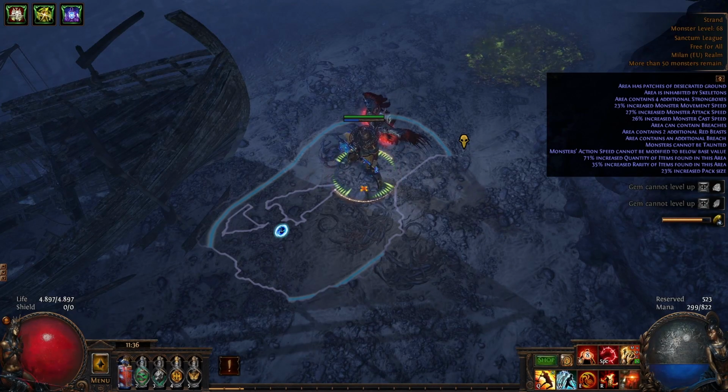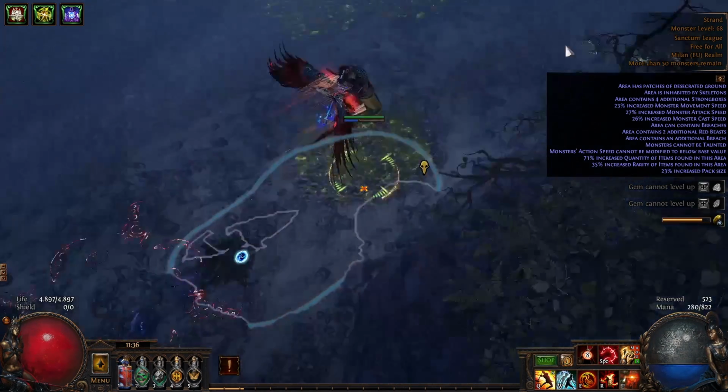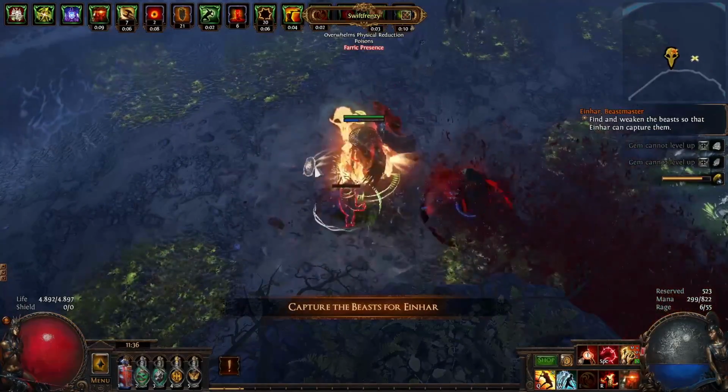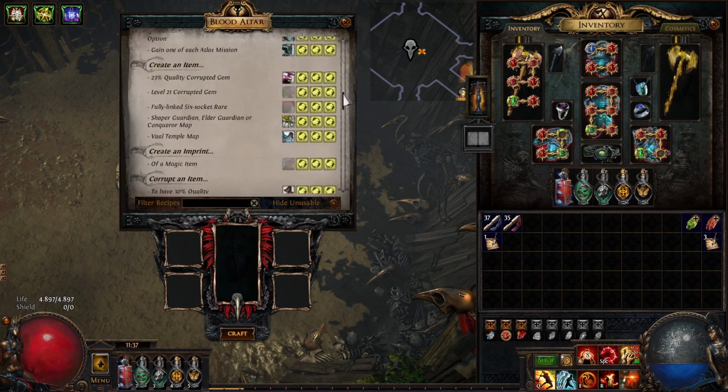Beasts. This is a mechanic that spawns beasts in your maps. These will be captured by Einhar when they have a low amount of HP left. In the menagerie, you can fight against them in a small arena to get items, crafts, etc.